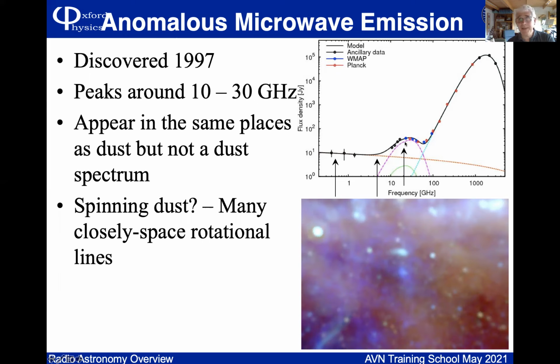And what we think now, although it's still not probably 100% sure, is that this is a new emission mechanism where you've got these same dust grains, and they're little elongated grains, and they're spinning. They're almost like giant molecules, these things. They're really quite tiny. And it's the rotational transitions of these quite big dust grains which is giving rise to a very finely spaced spectrum of line emission, which is producing this bump, which we see, say, around a few tens of gigahertz.